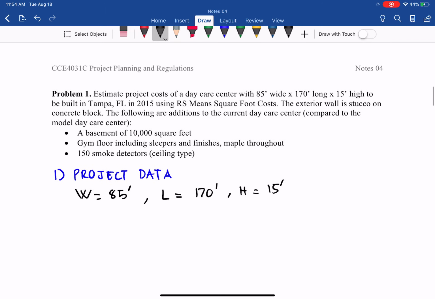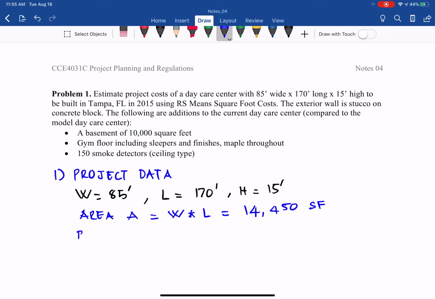From that, we can get the area of the daycare, A equals W times L, so 85 times 170, which is 14,450 square feet.